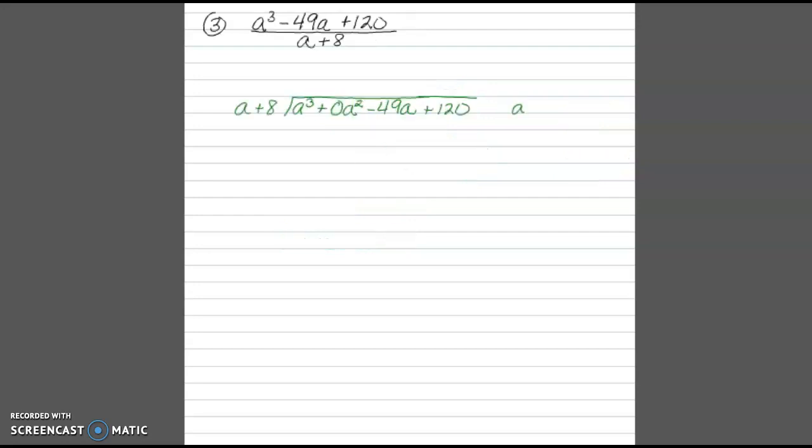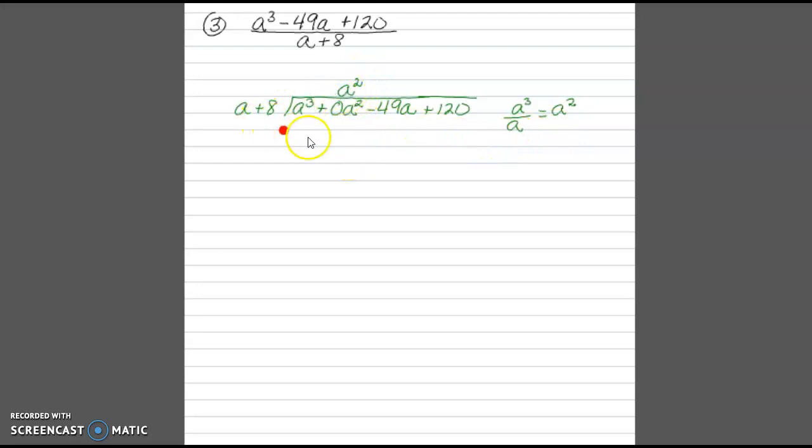Okay, in the last example, I've begun to set it up, but I want you to notice one thing here. In the numerator, I have a term missing. The a squared term is missing, but I need to have a term as a placeholder here. Otherwise, I won't be able to combine like terms. So I put a 0 a squared as a placeholder. So now I could go ahead and continue the process of division, then multiply, then subtract. In the first case, I'm dividing a to the third by a, and that gives me a squared, and I'm putting that over my a squared term.